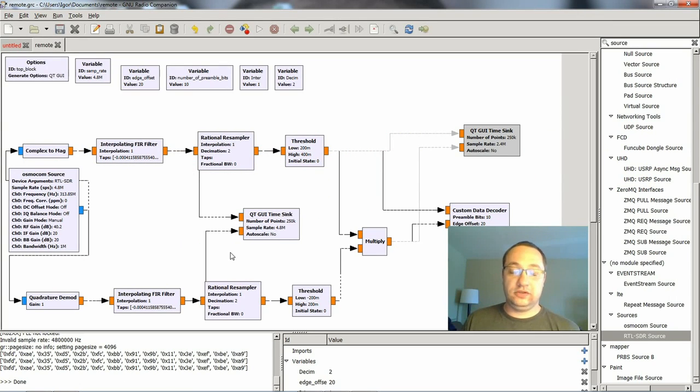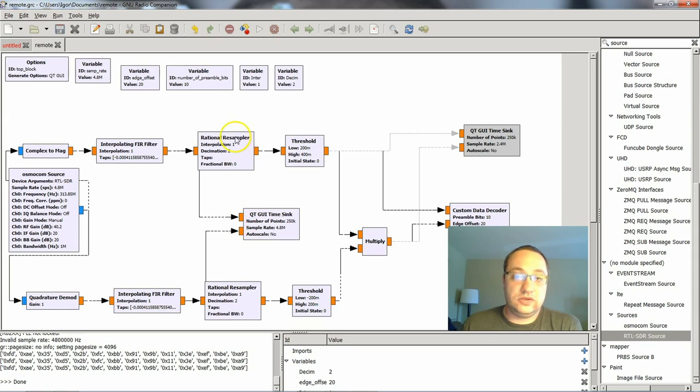Okay, so now we have the signal cleaned up. And after the FIR filters, we have these rational resamplers. In reality, I probably don't need these. I say in reality because originally I put them in because I was having issues with the WX blocks. And as you just saw, this QT block can use the full 4.8 mega samples, whereas the WX blocks were really struggling. Oh well. They just kind of ended up having to be included in my toolchain here.